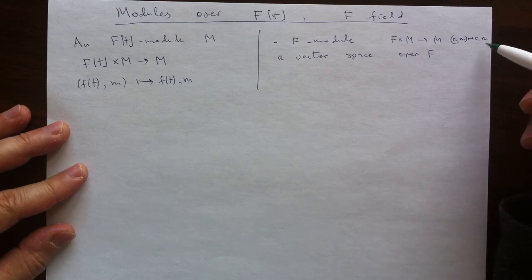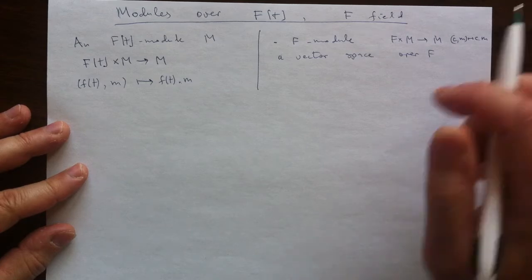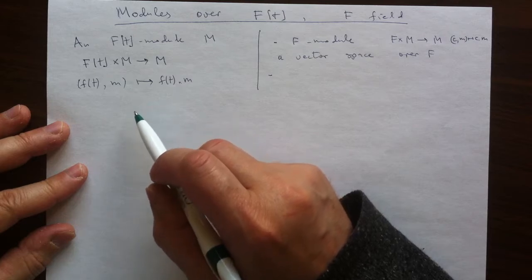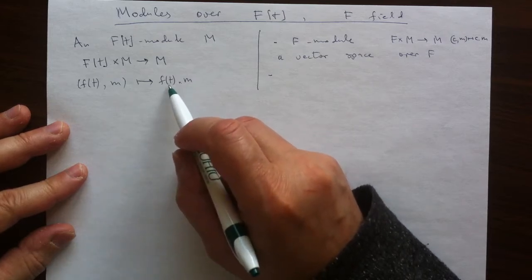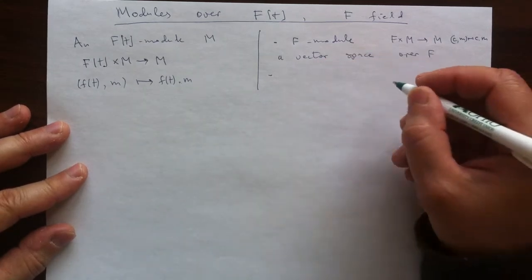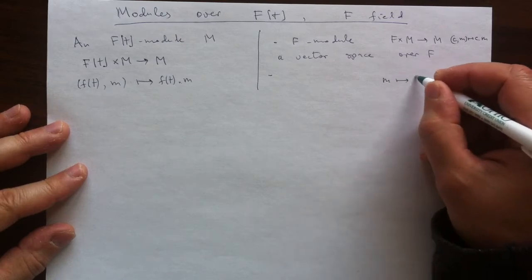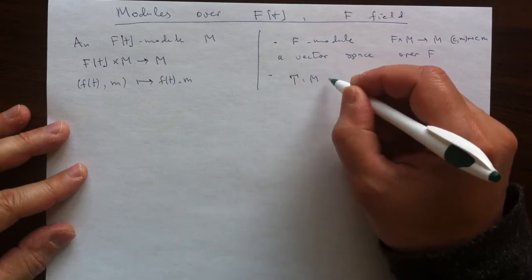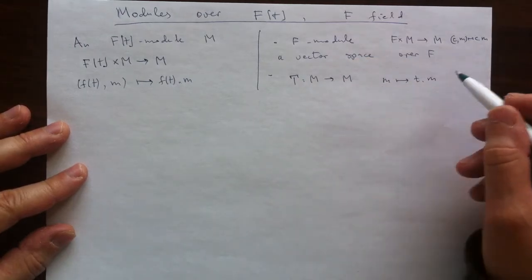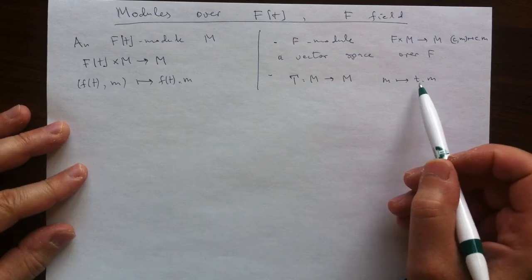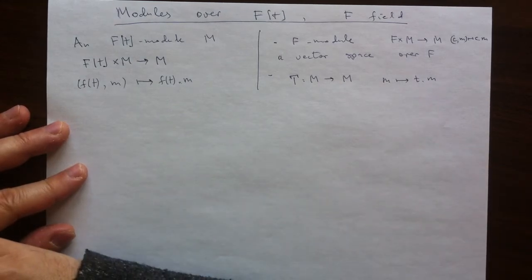And the scalar multiplication is linear in vectors, linear in scalars, and associative, and that is what makes a vector space. The second bit of structure, which is inevitable if we have a module of a polynomial ring, is we should be able to multiply with the polynomial which is just t. So this multiplication by t, let's see what it is. Well, it's a map from our module to itself. Right, this is just the rule. If we know how to multiply with arbitrary polynomials, we should know how to multiply with the polynomial t.